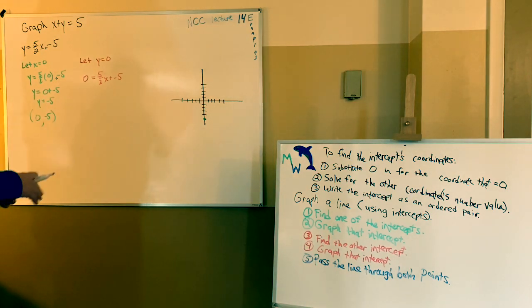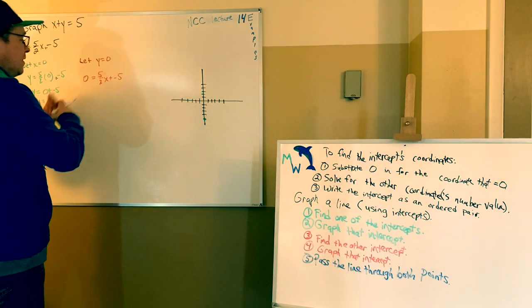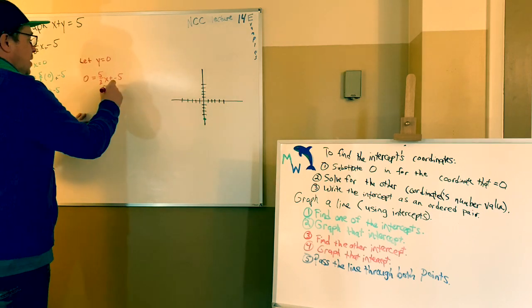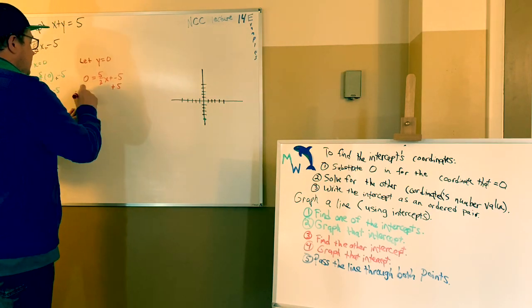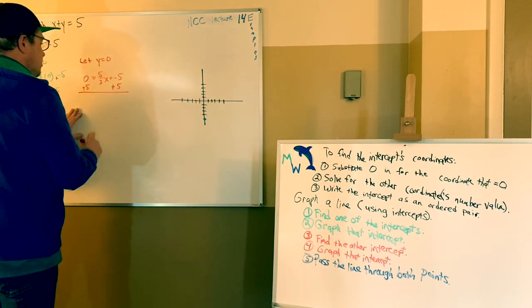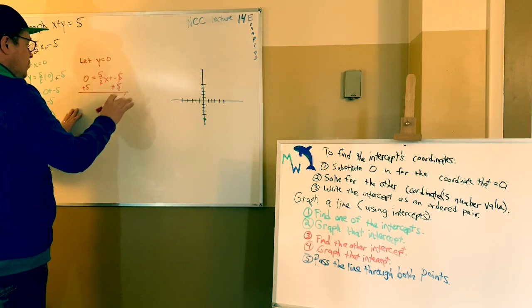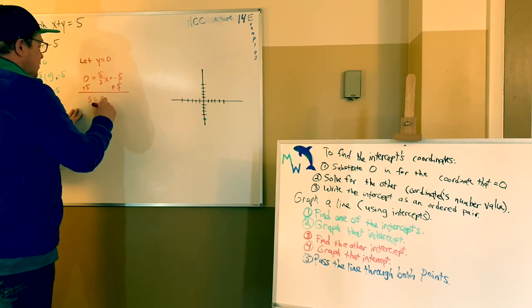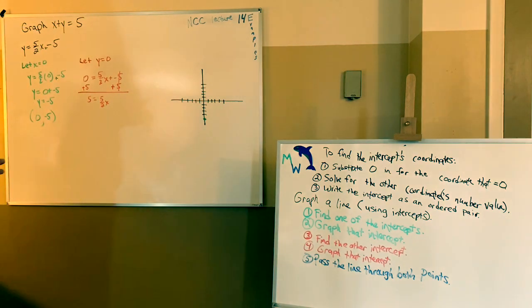But pretty soon I'm going to show you how we make a decision to find the easiest way for each of us to decide to graph any line we have to graph. So we're solving this thing for x. I need to get the x alone. That means I need to add 5 to both sides. I need to add positive 5 here so I can scratch out that negative 5. I need to add positive 5 to my 0. This will scratch out and won't even be written, and 0 plus 5 is 5. 5 equals 5 halves x. So I'm on my way toward the answer.